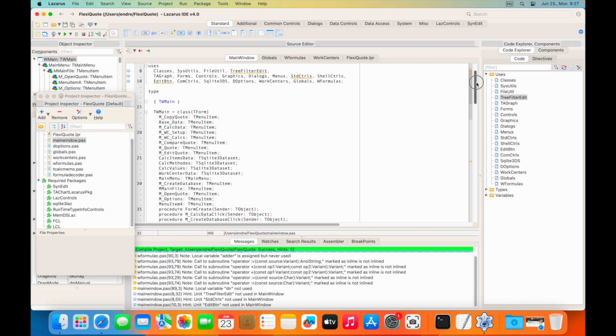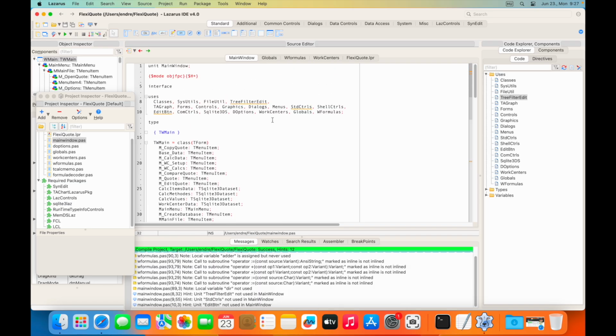So basically, you have a standard structure of the Pascal code itself. It starts with a unit name. Then you have an interface area where you are defining what you will code below, and the implementation.